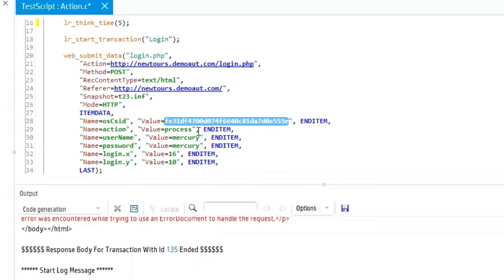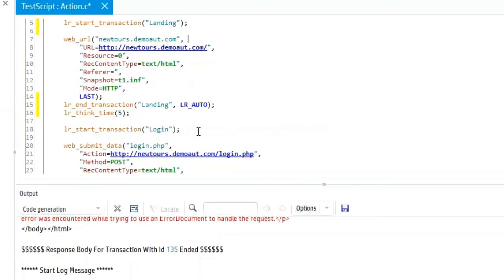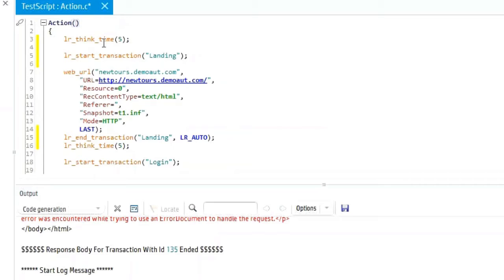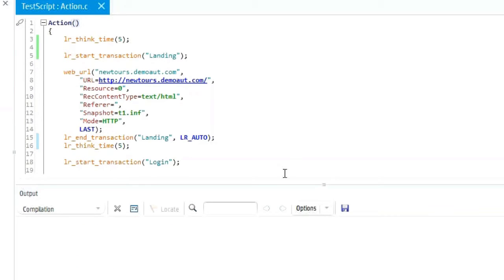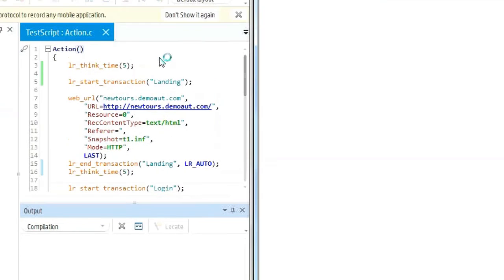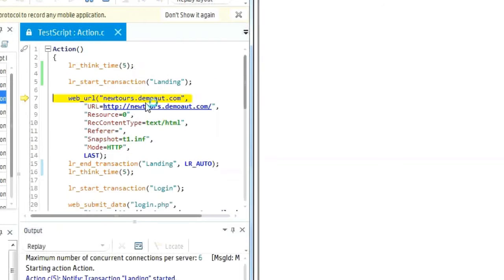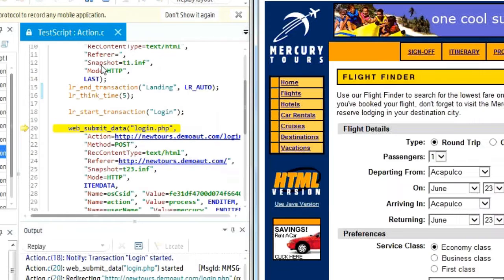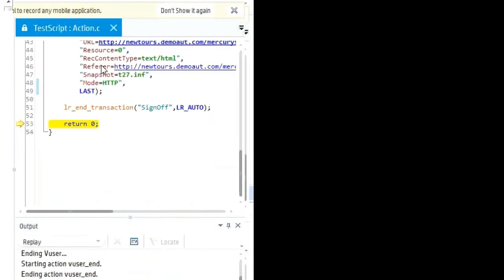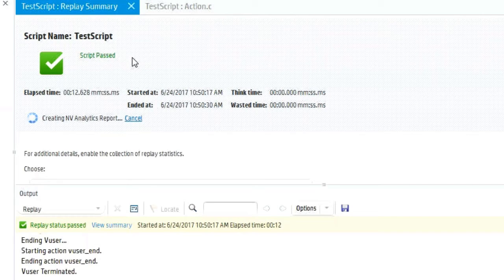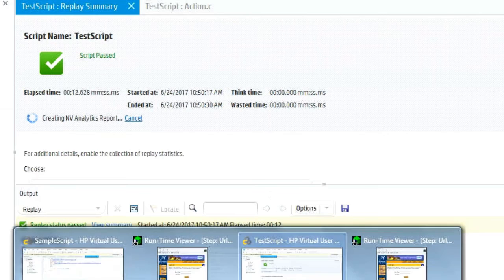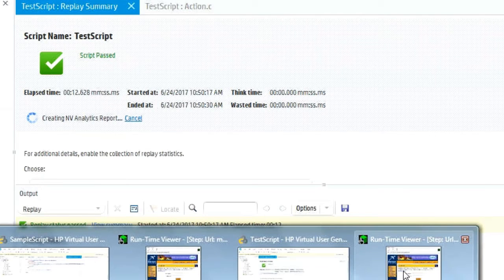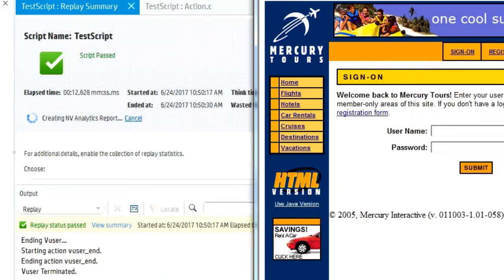Once you enhance your script, there could be multiple things with the enhancement. Like I had given this transaction name, I could give the think time also, which is a wait between transactions. So if you say, let's wait for 5 seconds, I'm giving that 5-second think time before each and every transaction, which is right before the start of the transaction. Not once the transaction has started; you have to wait before the transaction.